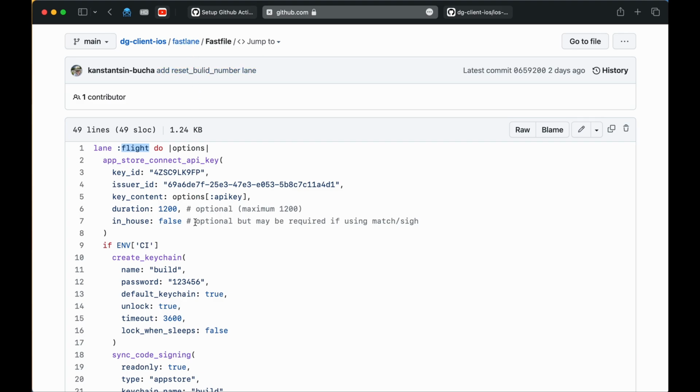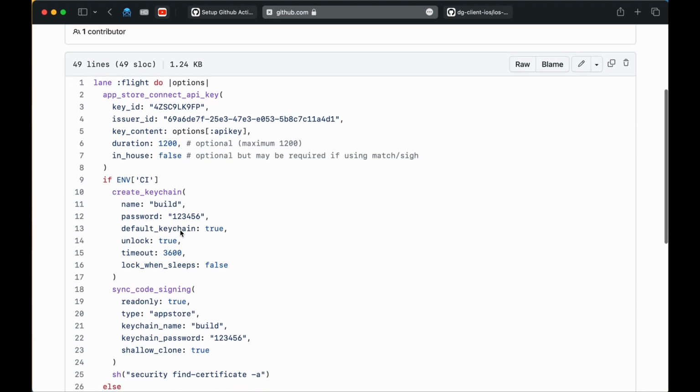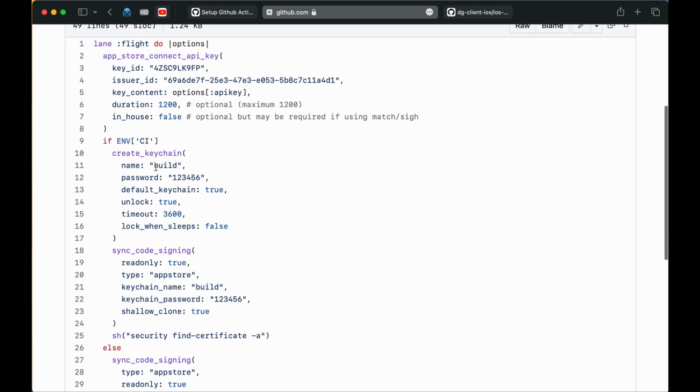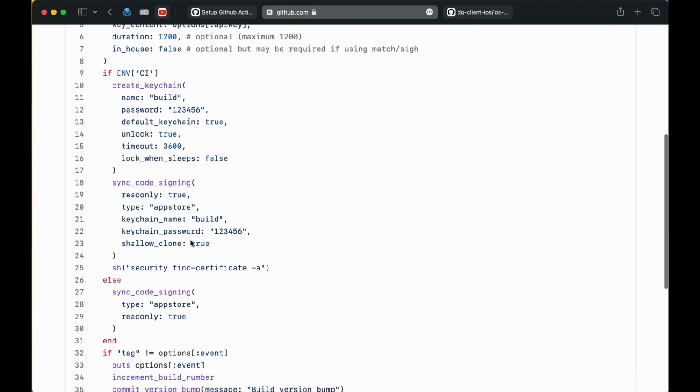And if we look into the Fastlane itself, like the description of the lane, here are some tricks. First we should have this connection. I use not username and password but a connection key, the API App Store Connect key. And also I create an additional keychain, an unlocked keychain with passwords that I know, to allow me to create additional certificates using Fastlane Match. I will describe a little bit about what Fastlane Match actually does.